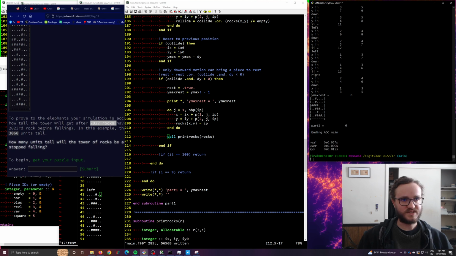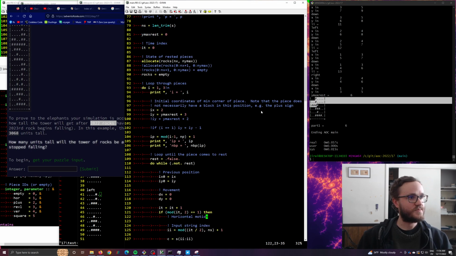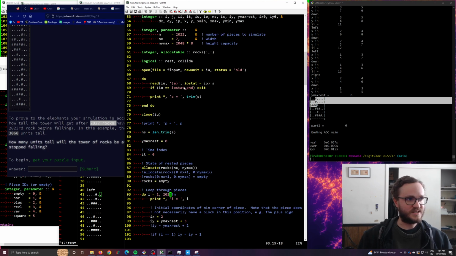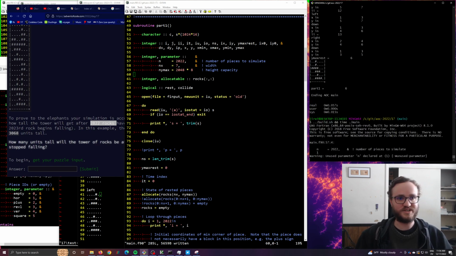That's the first piece, second piece, and the third piece. So that's 3 rocks. And then if I do 2022, which is n, did I like accidentally? N is a parameter, so a parameter in Fortran is like a constant in C. That means it cannot be changed. It's 2022.